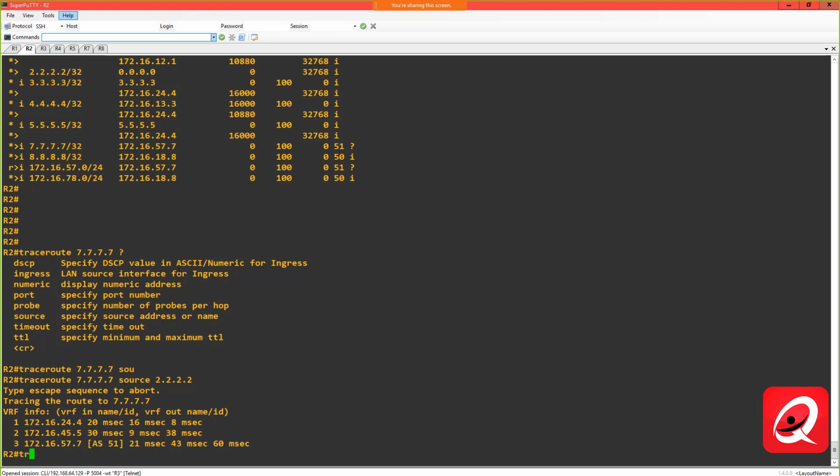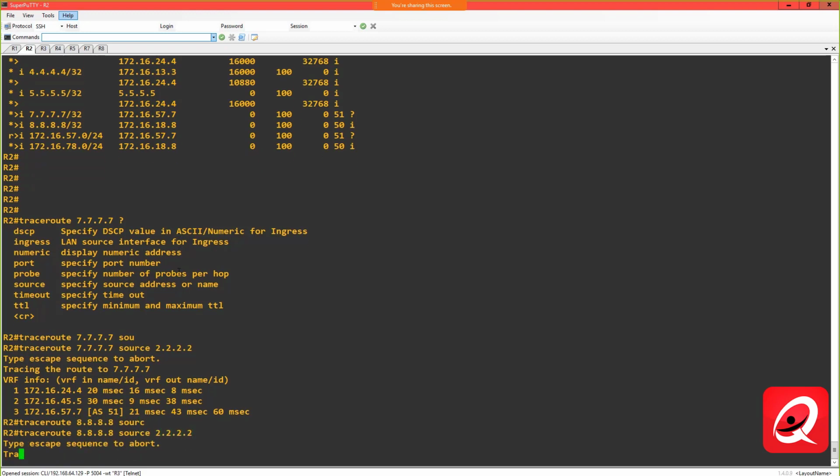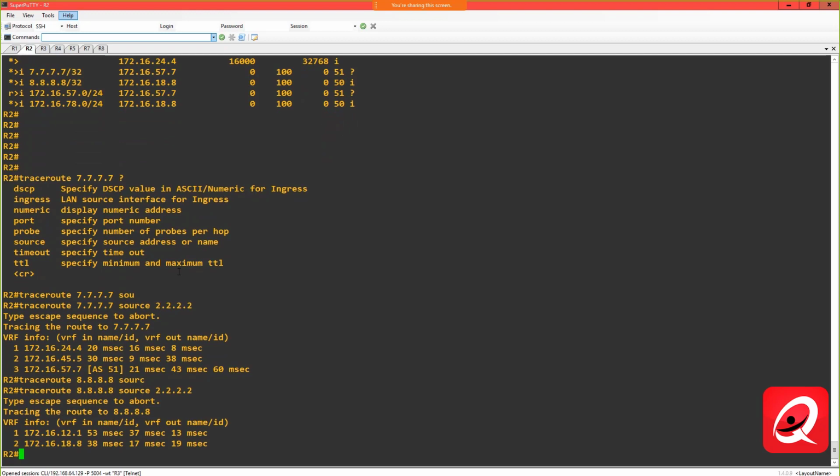If I do a trace route to 8.8.8.8 and I source that from 2.2.2.2, router 4 is not in the data plane in this case. So even though we're able to disseminate the network layer reachability information, just because we're a route reflector, we're not inserting ourselves into the data plane path.